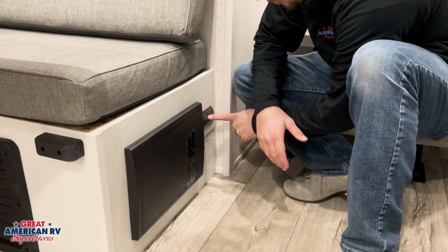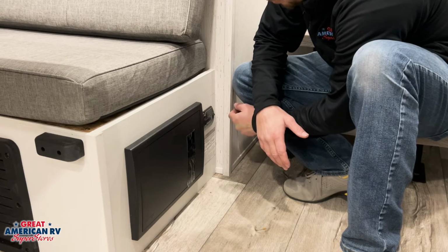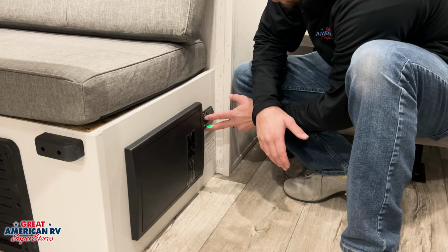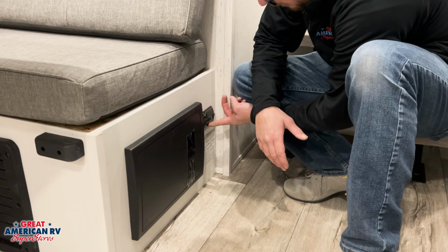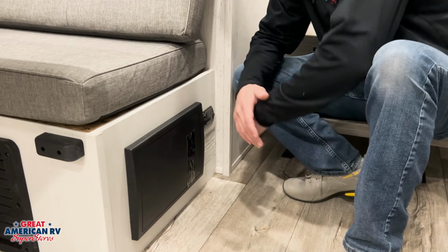These do have an expiration on them, whether it's printed on the front or, if you unscrew it, it might be printed on the back. Every 5 to 7 years or so, depending on the brand, these will need to be changed out. We want to make sure that we're checking this regularly. The green light on this one indicates obviously it has power. It is a 12-volt controlled component.